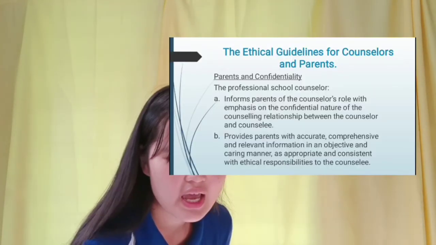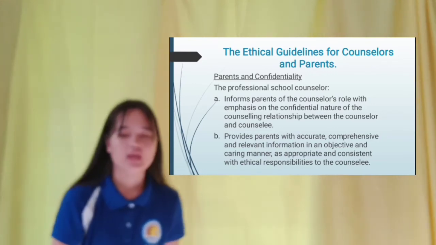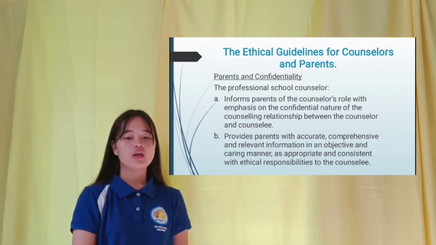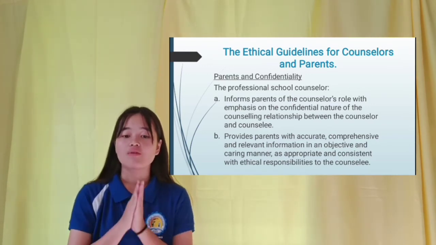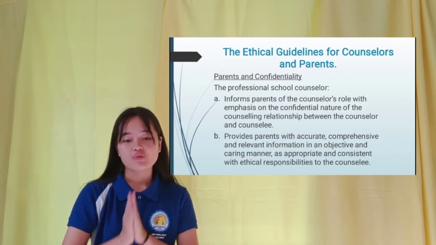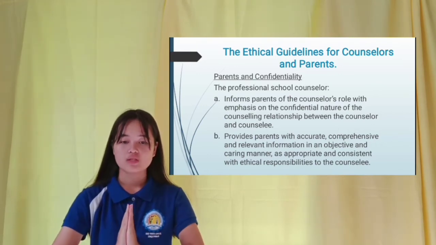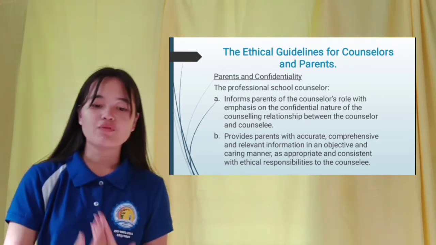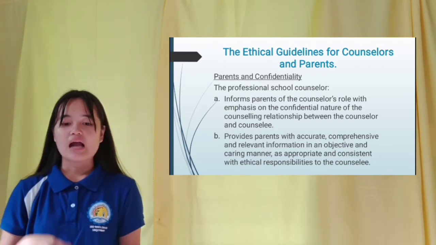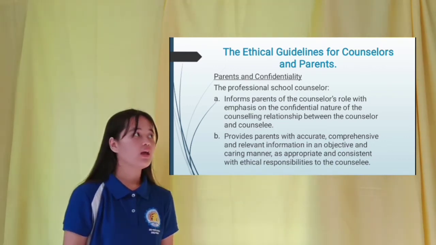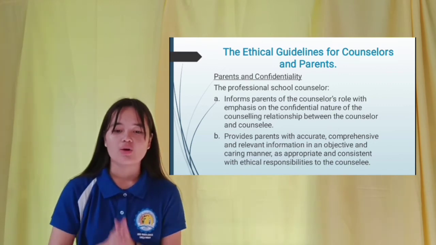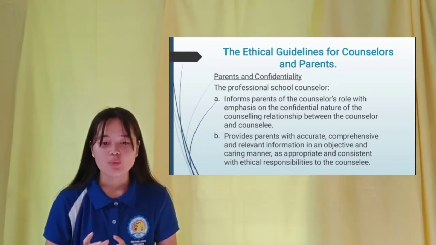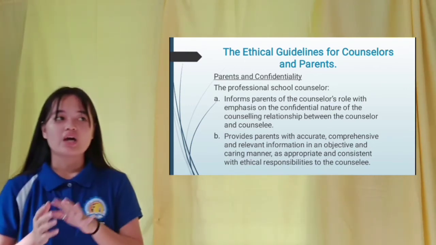Now let's proceed with the ethical guidelines for counselors and parents. The professional school counselor informs parents of the counselor's role with emphasis on the confidential nature of the counseling relationship between the counselor and the counselee. This provides parents with accurate, comprehensive, and relevant information in an objective and caring manner, as appropriate and consistent with ethical responsibilities to the counselee.